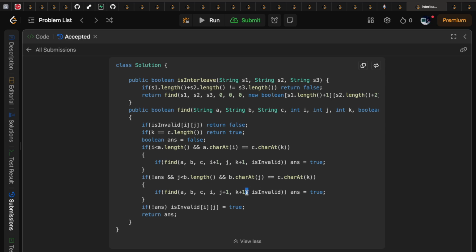Here k is changing, but k is also dependent on these two parameters, that's why dp is 2d. Do we have any observation also?